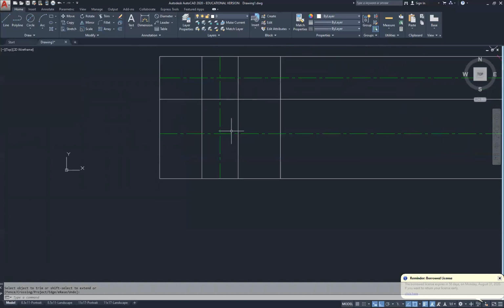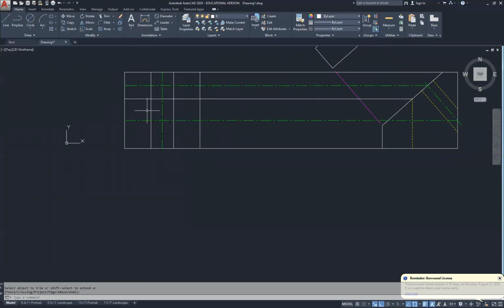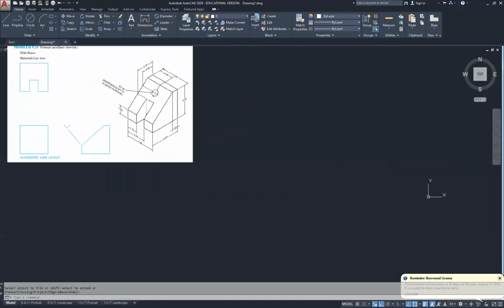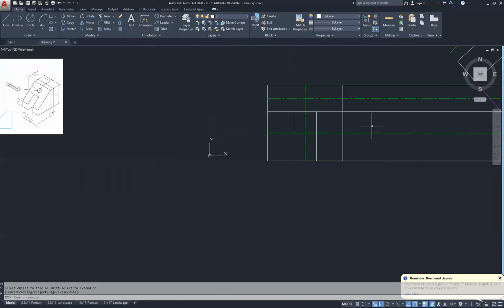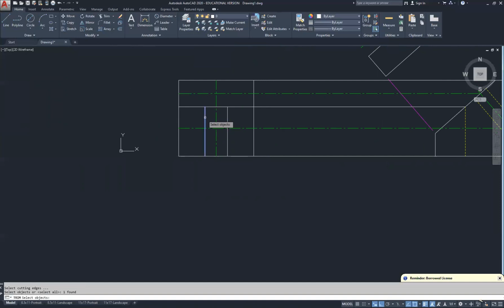Now these lines right here that are coming up will stop at the intersection of this. That's where that cut stops. So I'm going to go ahead and use the trim command, selecting that line as the boundary edge to remove the excess lines there. And since there's nothing to the left or right, we can now go ahead and make that horseshoe shape. Repeat trim, selecting these two lines to remove this and this.